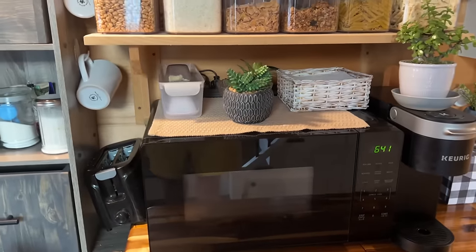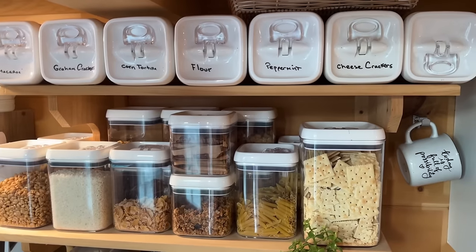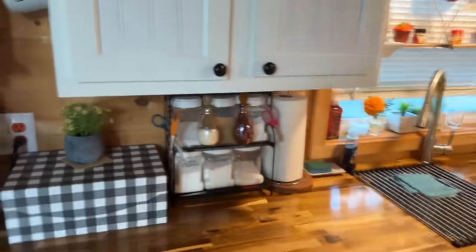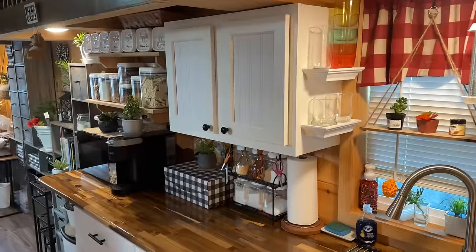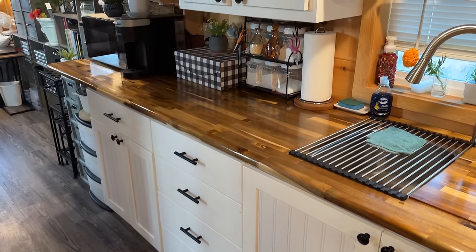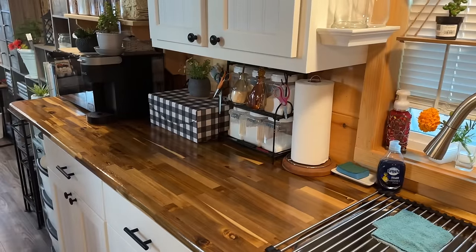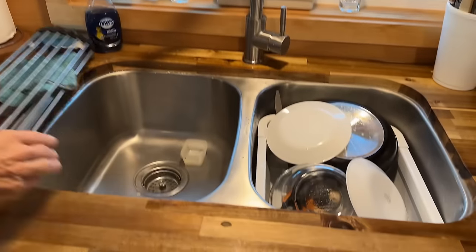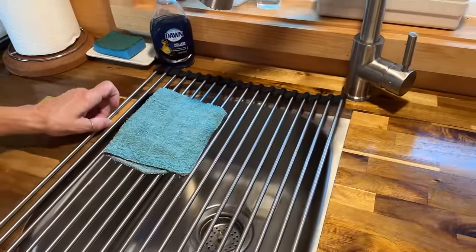Microwave stays. Look how she's got all of her pantry space labeled — isn't that clever? She had the cabinets put in for dishes. I love the white cabinets — those are so pretty. The butcher block countertops were stained and polyurethaned — it's been done four times, so it looks like glass. And the sink is a double sink. She has the other side of the board to cover the whole sink, but she keeps one side open for water access. There are little plants up in the window — she tries to use every space.